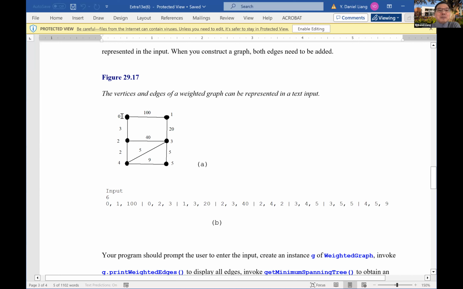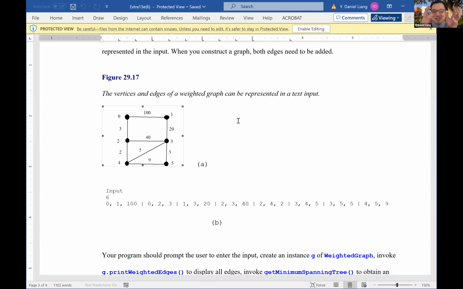Look at this direct path from 0 to 1, and that weight is 100, so that's not the shortest. The shortest is 0, 2, 4, 3, 1. You apply the algorithm, and you're going to find the correct result. This is going to be the shortest weight path.